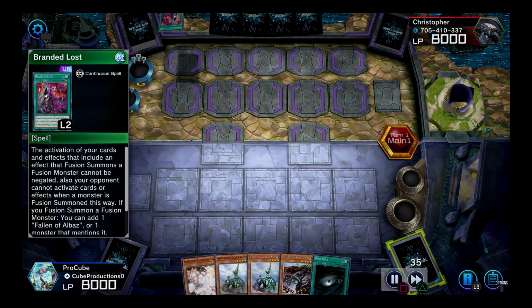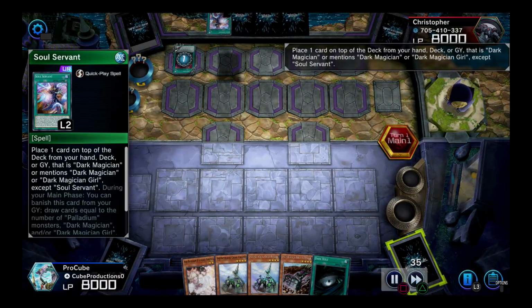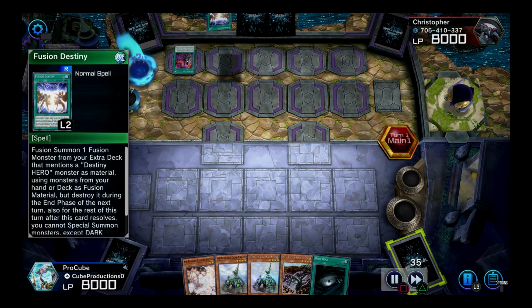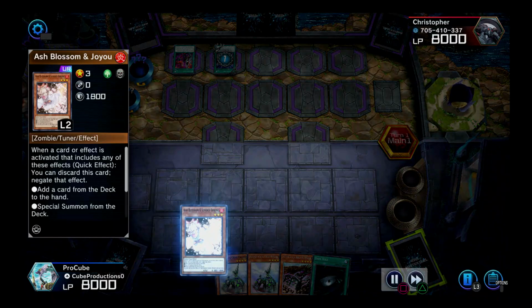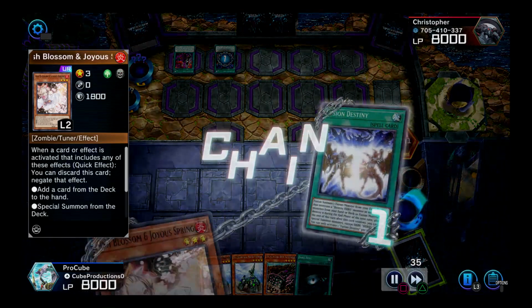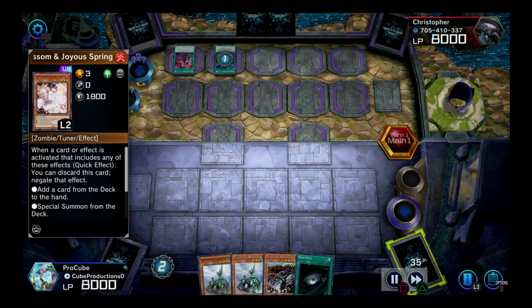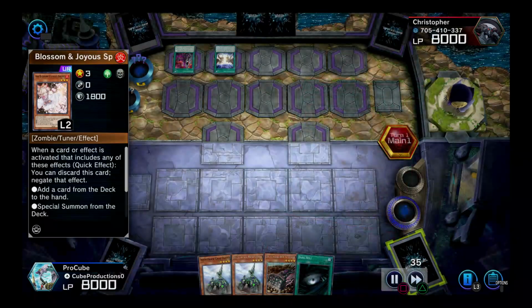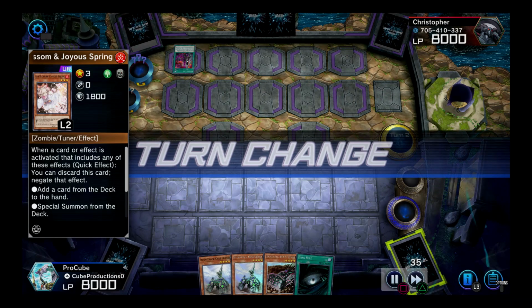Our third opponent today is using Branded Lost and Fusion Destiny and Soul Servant. I don't really know what kind of deck this is, but I think it's a Dark Magician deck. Luckily, we have Ash Blossom, so he cannot use Fusion Destiny, because then he would have a really annoying destruction effect that we can't really beat.